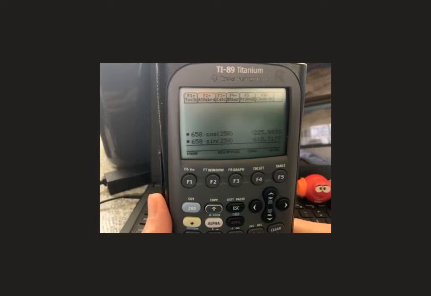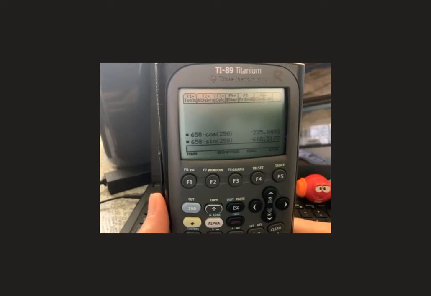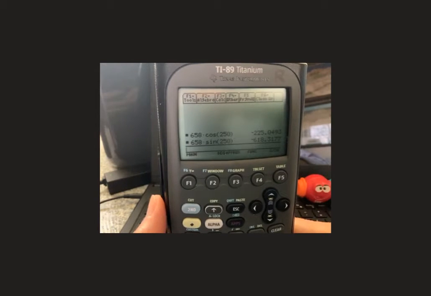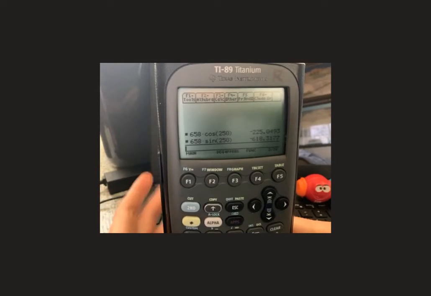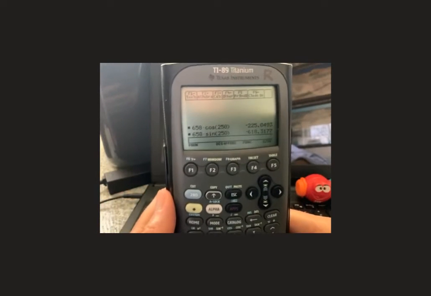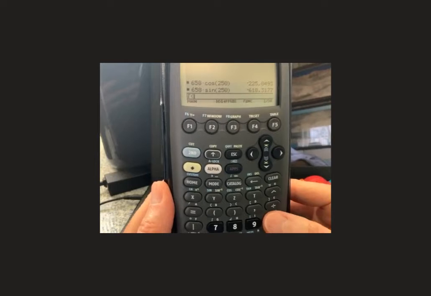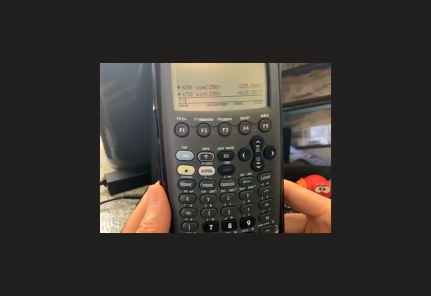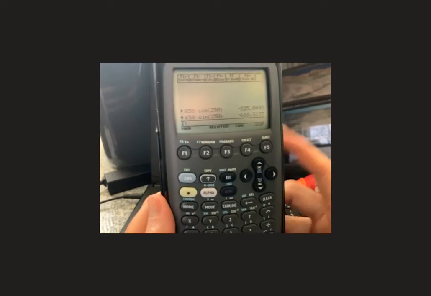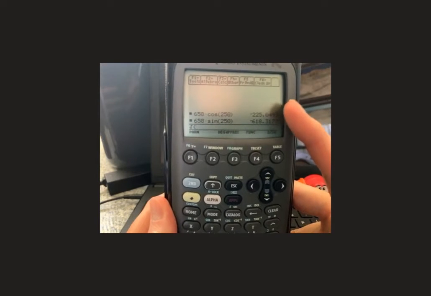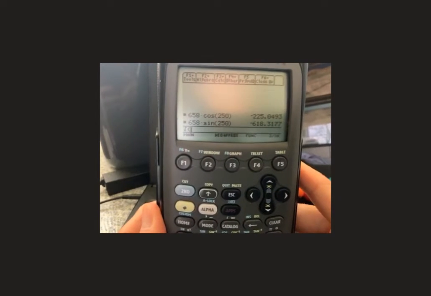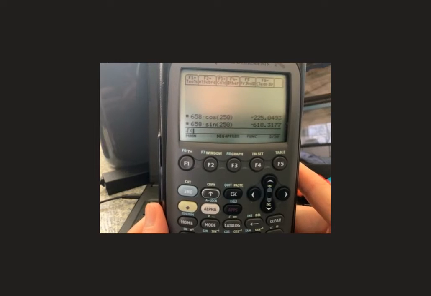So we want to check this. Let's use the Pythagorean theorem, and let's go ahead and take the square root of each of the sides squared, and that should give us the hypotenuse, or the magnitude of the original vector. So if we go ahead and do a second function, square root, okay, then we want to take the square of our horizontal component, which is the top one in the list. However, take a look, it's a negative number.